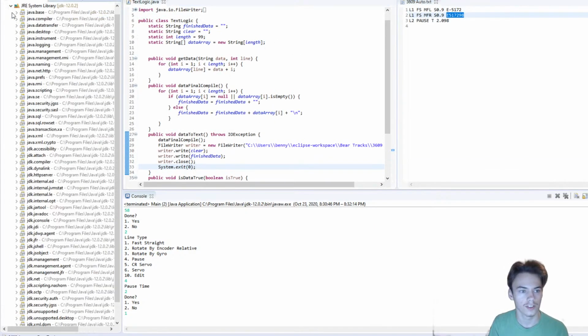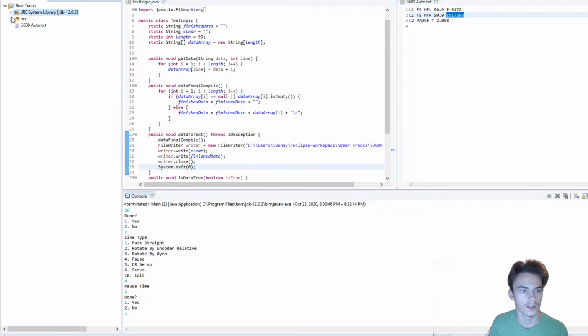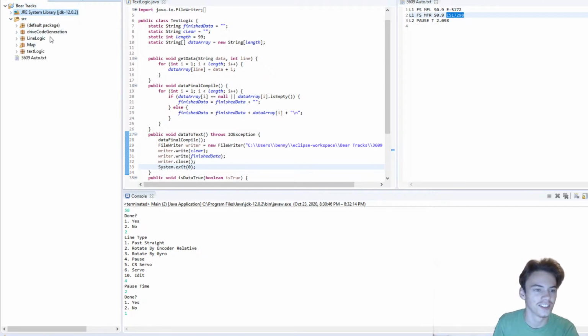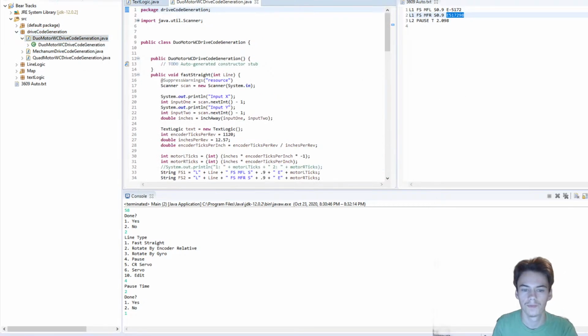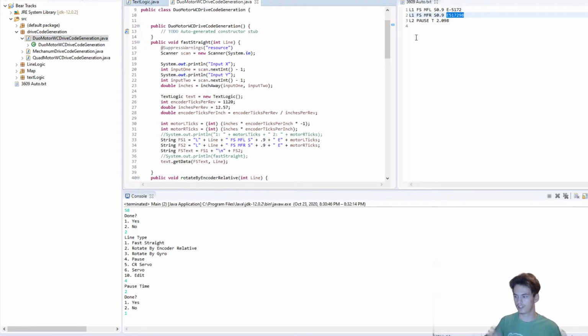I haven't worked on this for a while, so I'm going to try to re-understand what I did. Let's start off with dual motor, because that's the easiest one. It's just 2 motors. It's not mechanism or all that stuff.